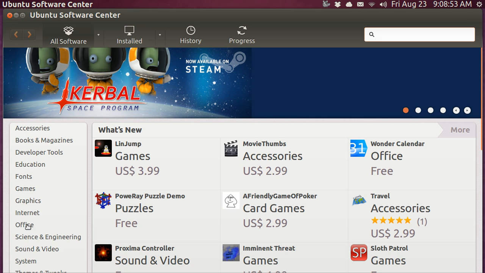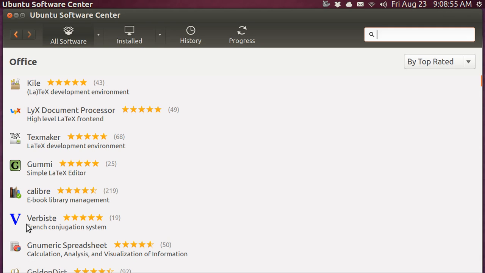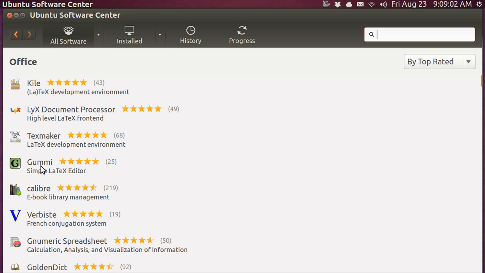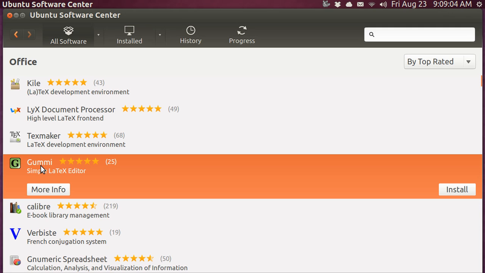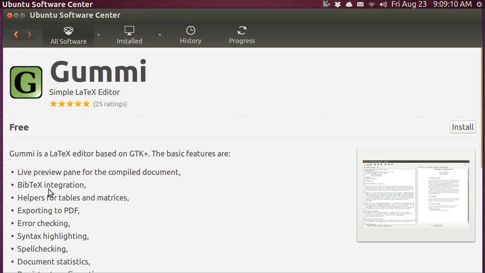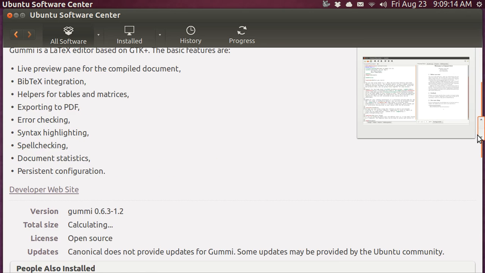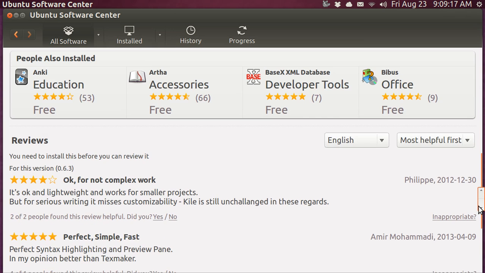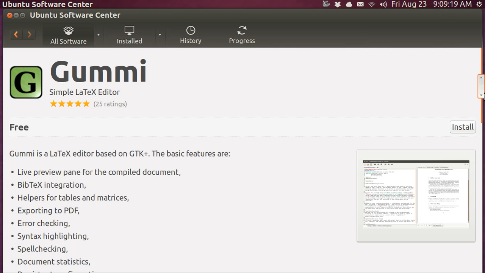Some of them take 30 seconds and some of them take a minute, but you can read about a program. Like, I don't know what this one is, I'm just making it up here. More information, okay, and you can read about it, and there are reviews, and it says that there are 4 stars on it, so I guess everybody likes it. And then you go down here and read some reviews, and if you want to install it, you click right here and it installs in about 30 seconds.